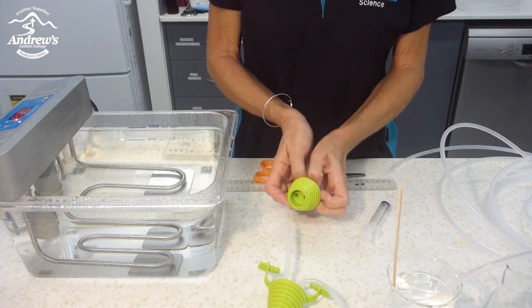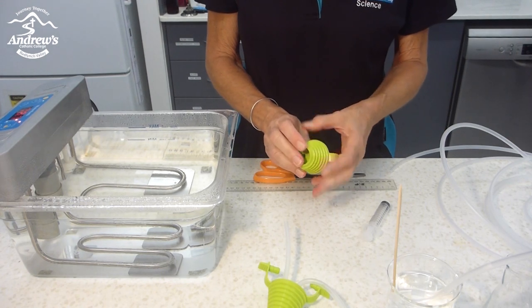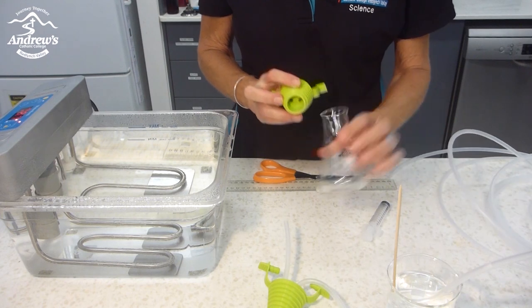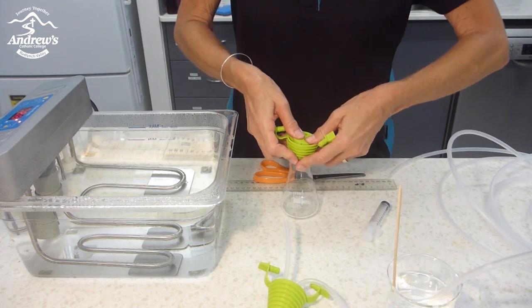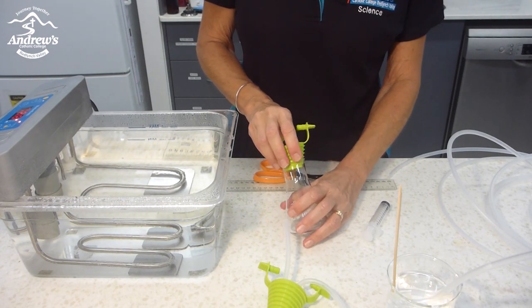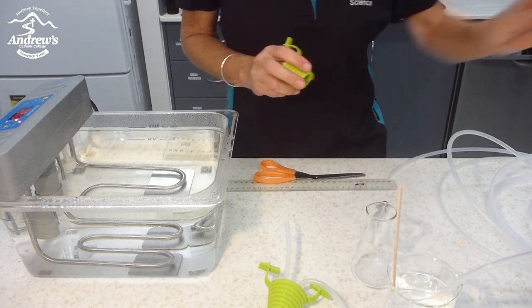I've got these stoppers — these came from Westlab, and I do love those stoppers. However, they don't fit all flasks. I've got these Cynex ones and they seem to fit quite well. I had a short urine flask and it kept slipping out, so make sure it fits your flasks.